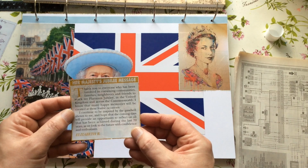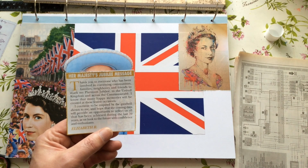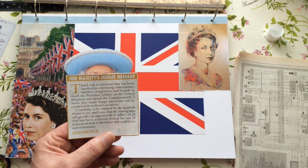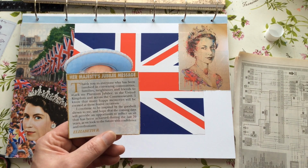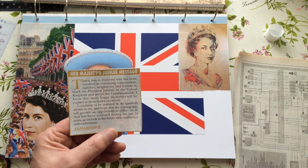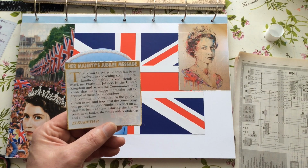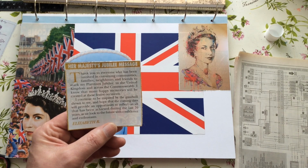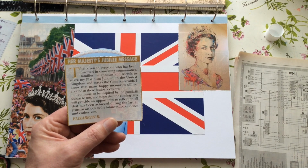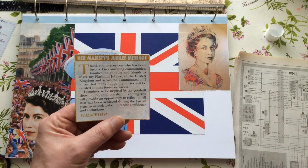Okay, Her Majesty's Jubilee message. Thank you to everyone who has been involved in convening communities, families, neighbours and friends to mark my Platinum Jubilee in the United Kingdom and across the Commonwealth. I know that many happy memories will be created at these festive occasions. I continue to be inspired by the goodwill shown to me and hope that the coming days will provide an opportunity to reflect on all that has been achieved during the last 70 years as we look to the future with confidence and enthusiasm. Elizabeth Rex, or Elizabeth Royal.